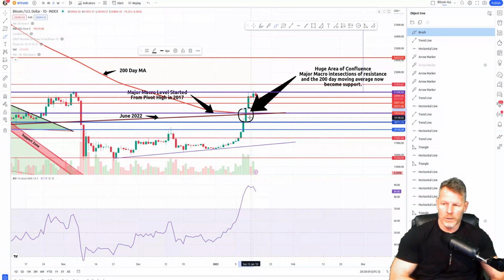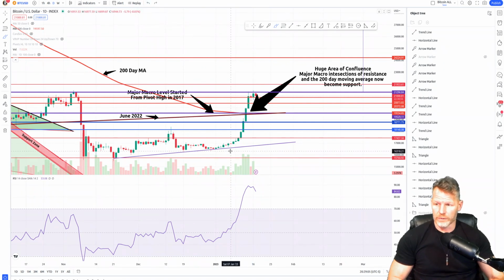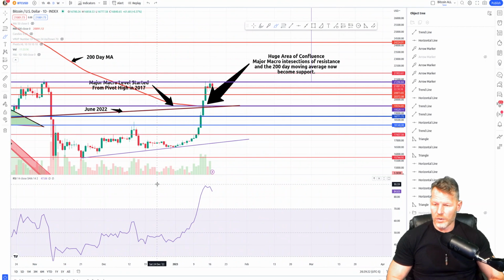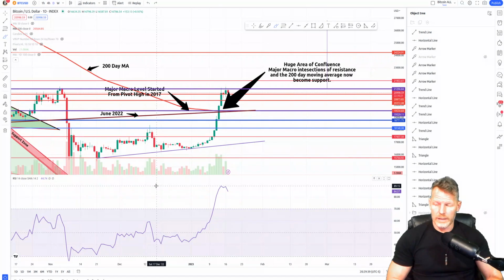It was very remarkable to watch, somewhat surprising given this bearish activity we've had for so long. In fact, we've had an accumulation period here around these price levels from June of last year, so well over 6 months of price activity down in this territory. And so to see the short squeeze so hard and this kind of bullish behavior just took a lot of the market by surprise. It took me by surprise that we just blew right through that area of confluence, which created very significant resistance. Nevertheless, it is what it is, and the bulls did their thing.